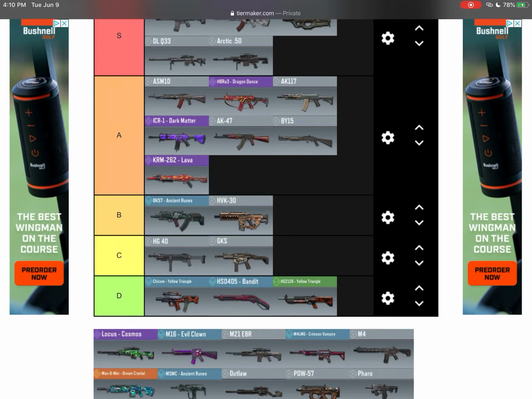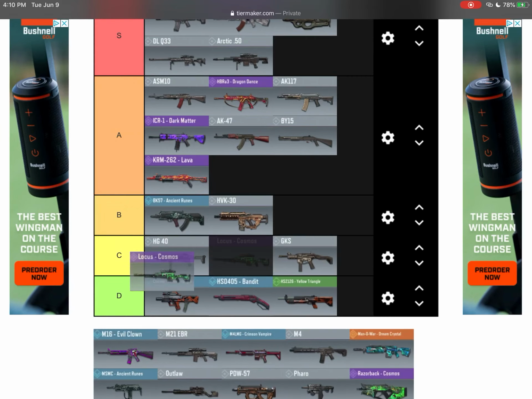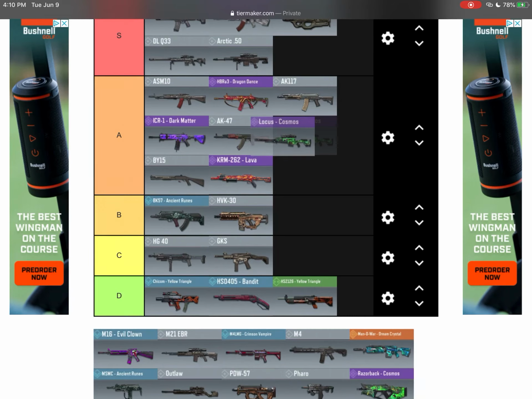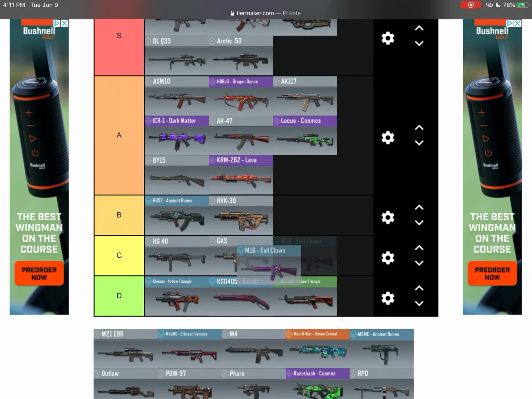Like, I've watched other YouTubers' tier lists. I watched Bobby Play's tier list. Who was it? Noah. And then I've watched iFerg's tier list. The Locust is actually an A gun. I'm going to have it after the AK-47, before the BY-15.